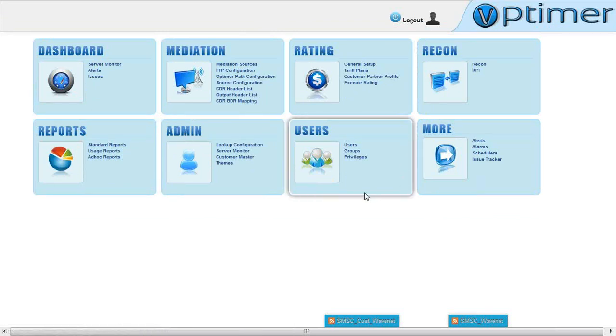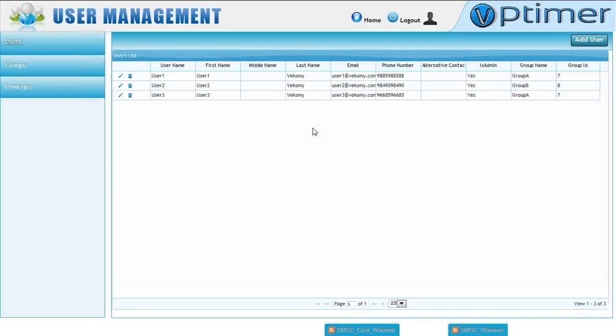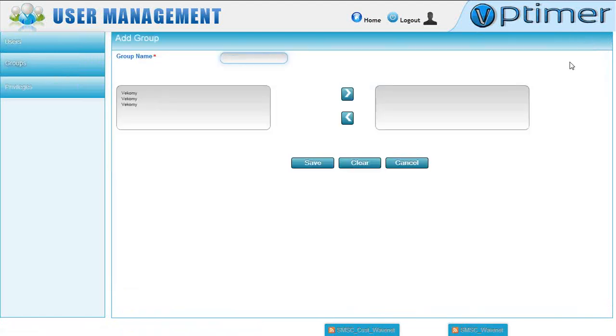So to use this system, you need to have valid privileges. You have to create your users, and you have to allocate the users to various groups according to the kind of work they are doing in the system. So for that, we'll start with users. So here, this is the place where you create various groups. Like you have the finance group, you have the RA and fraud management system. So you create various groups over here. So you can create your groups, you can add in a group name and save.